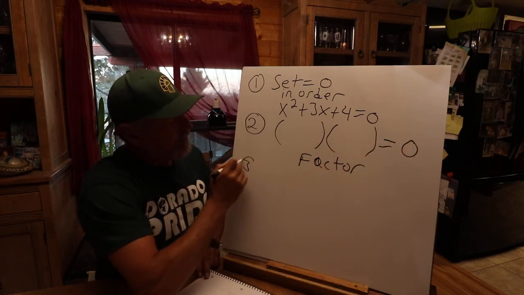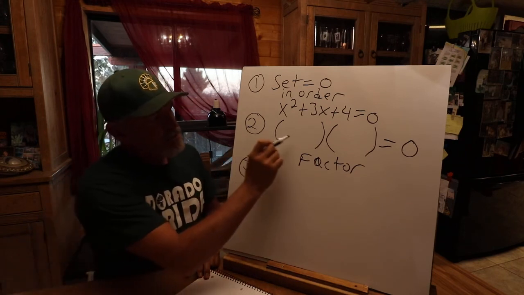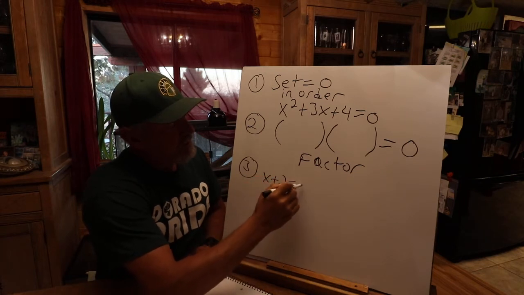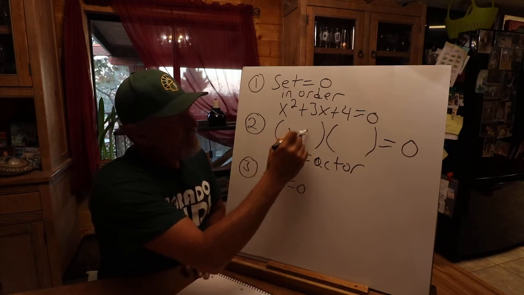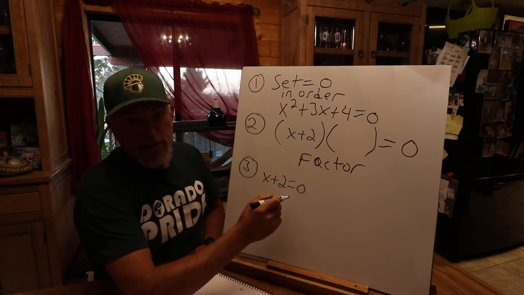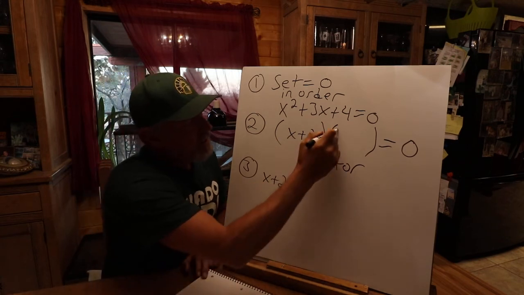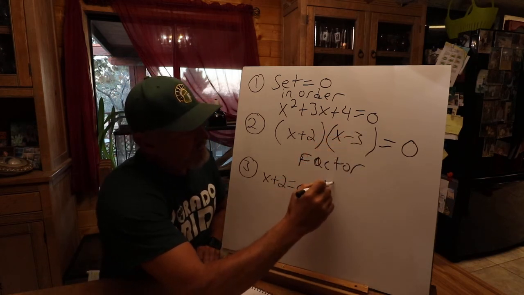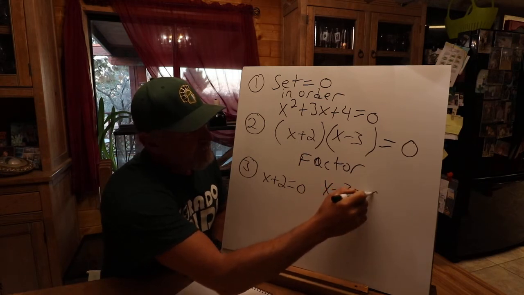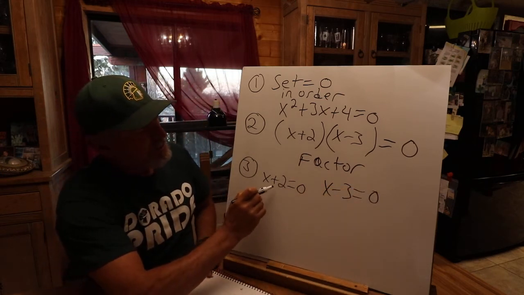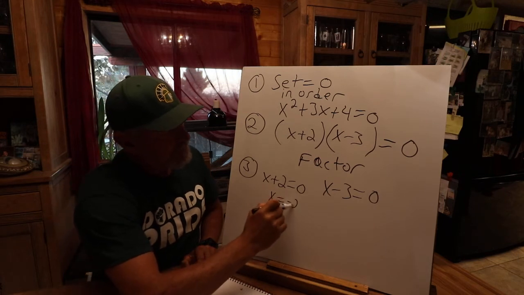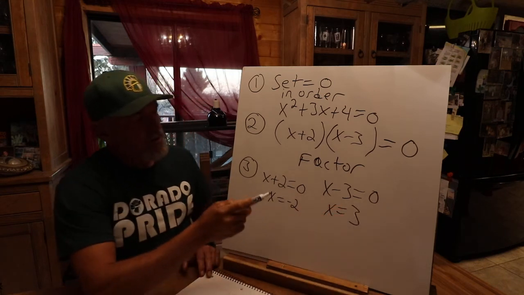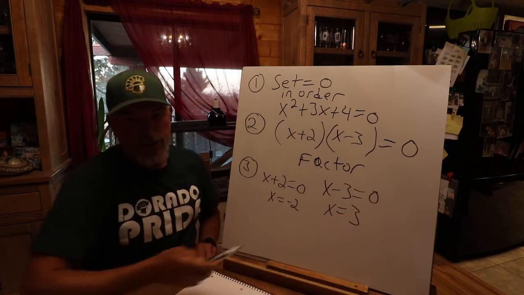The third thing you're going to do is you're going to take each one of these factors, like x plus 2, if that's one of your parentheses, set that equal to 0, and solve it like the last Alex assignment. Take the second parentheses, whatever it is, that's just an example, and set that equal to 0, and solve it. So this one you would subtract 2 from both sides and get x equals negative 2. This one you would add 3 to both sides and get x equals 3. Once you get these 2 answers, you are done.